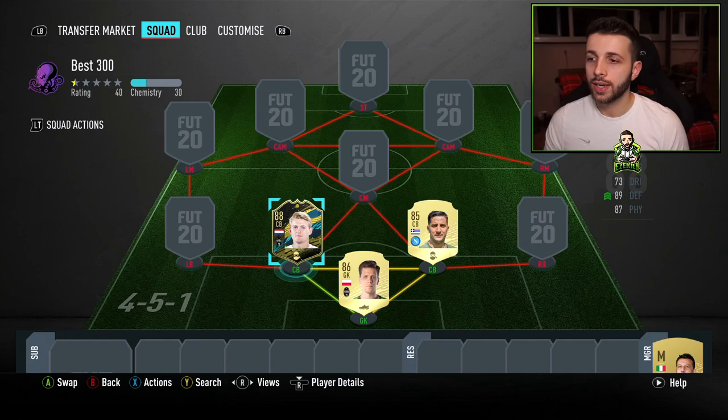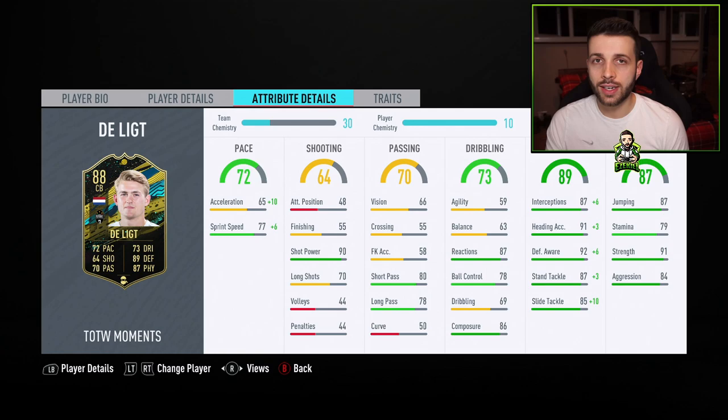Now for about 40,000 coins, we have De Ligt. Now you can get two versions of his card that are exactly the same card. You can get his Team of the Week Moments card, which is a pretty nice design, or you could go for the Ones to Watch. It doesn't matter. Of course, the Ones to Watch might get another inform, so it might be safer to go for that. But the Team of the Week Moments will be used for SBC requirements, so they can both go up in value.